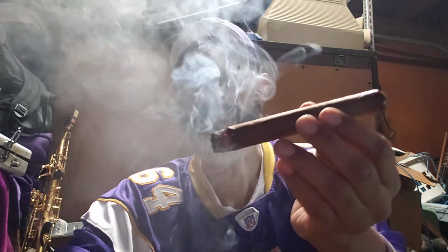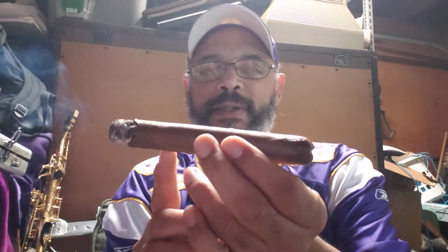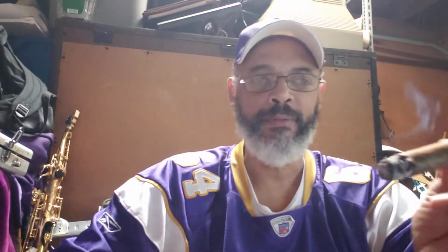Let me see what happens at the first ash. So I'm gonna put her on pause, and I'm gonna come back when I get it down to about here, or right after I do that ash. You know, about 1 inch, inch and a half. You know, then she ready to go. And we see what the cone's gonna do. All right, I'll be back. Hang tight.